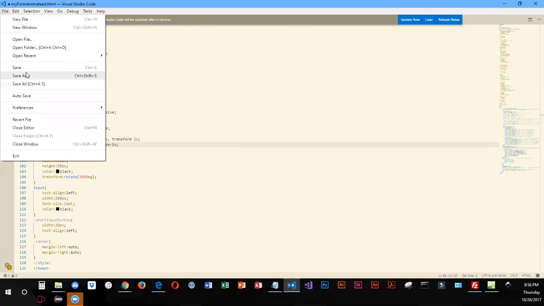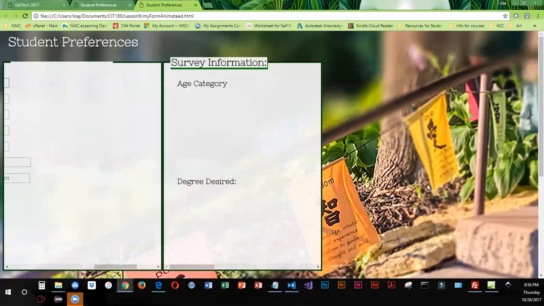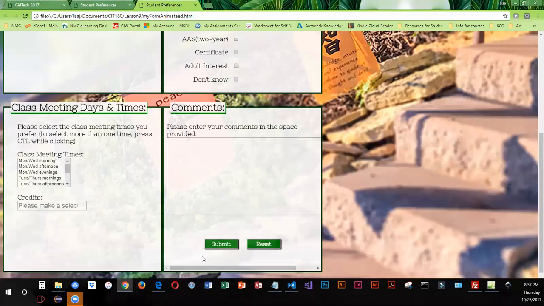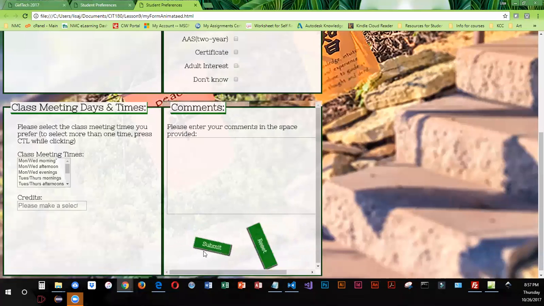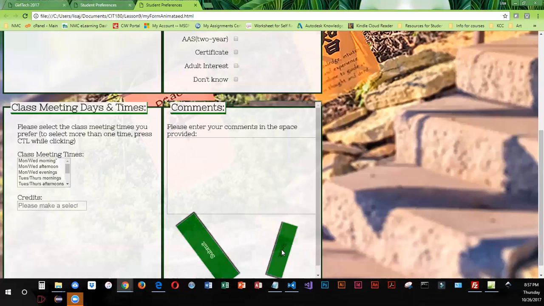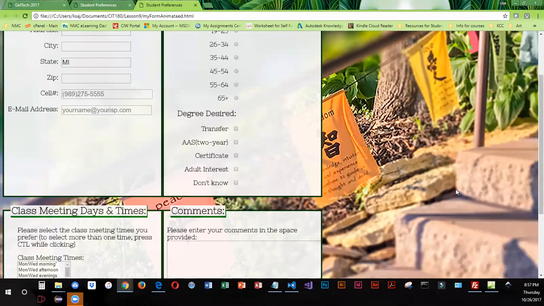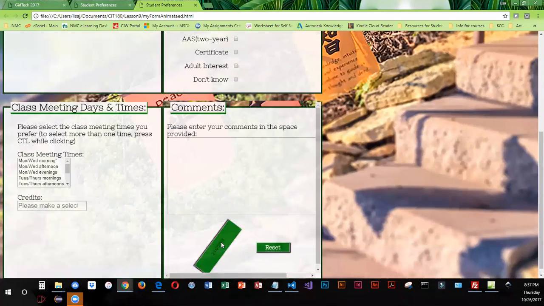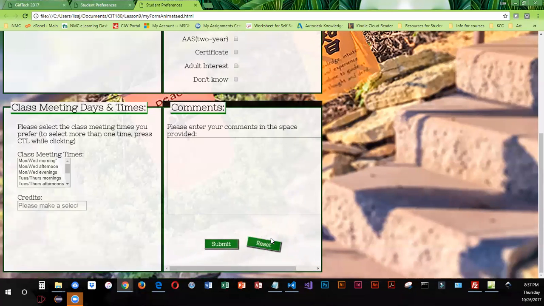So I'm going to save this, and we are going to reload that page. And I'm getting all of my fun sliding animation. And then we will point here, and you can see what happens. It gets bigger and it goes in a circle. How fun is that? Okay, so that is the animation that we needed for our form. And again, you might have called the styling that you're doing for submit and reset different than me. I called mine input button. So you're going to have to actually look in your code and find where you styled those.